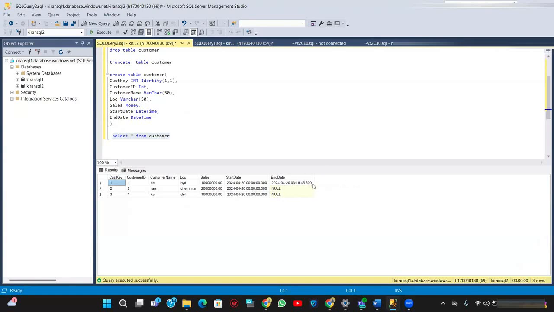For every record, there will be an end date if it is expired. Now only 2 records are new records, of course with the same customer IDs 1 and 2. Only thing is, customer 1 has 2 records here. The older records are also available.